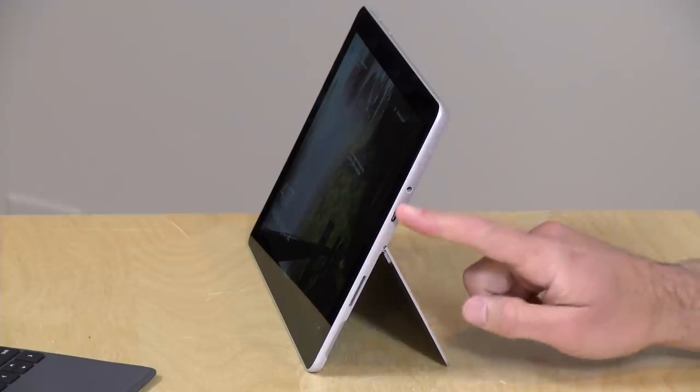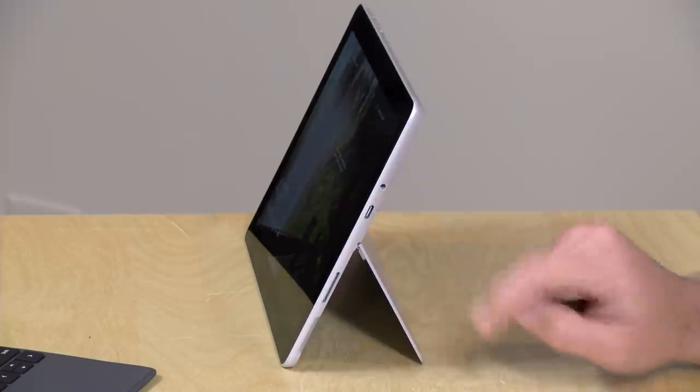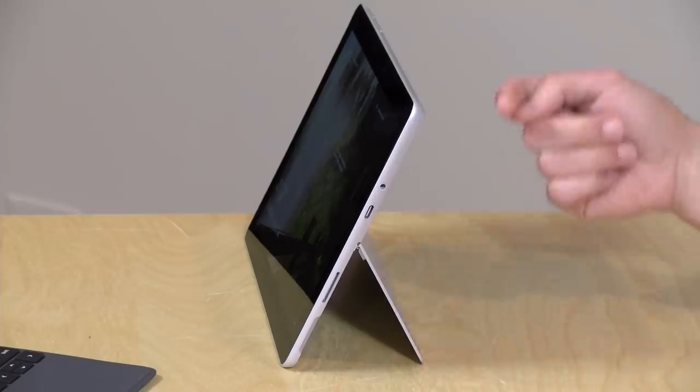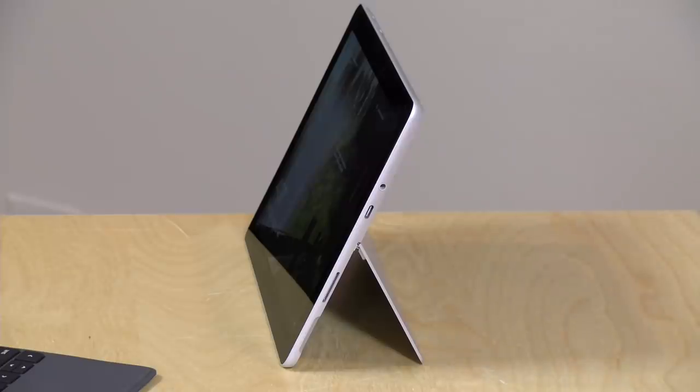You've got a couple of ports on the side. There's a headphone/microphone combo jack right here, and a USB Type-C connector. This is a full-service connector, so if you have a docking station that supports power delivery, you can charge and power the device, get video out, and have your data devices work with it all with a single cable. We have a monitor in the studio that supports all of those functions — you just plug it in with a single cable when you get home and you're done.